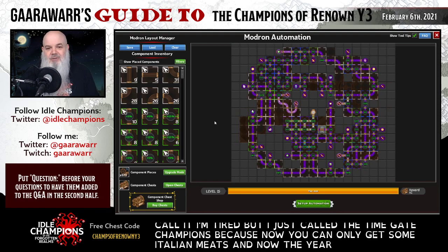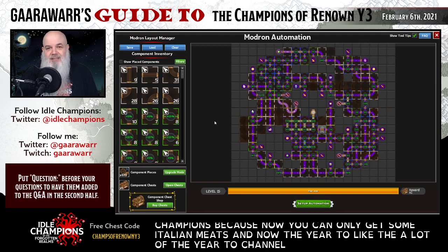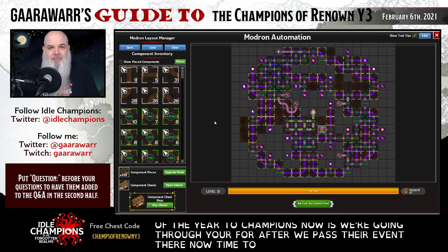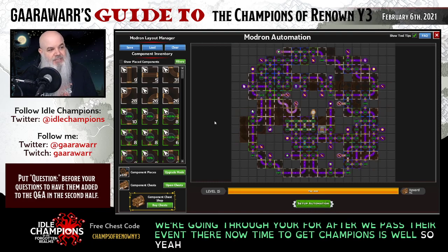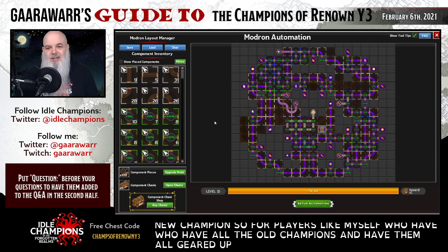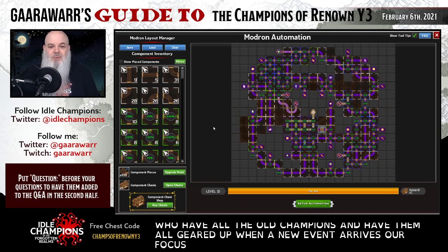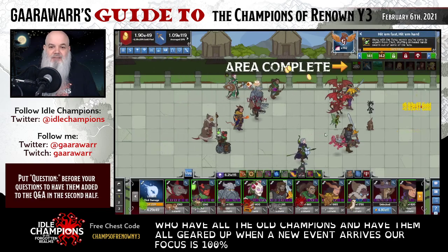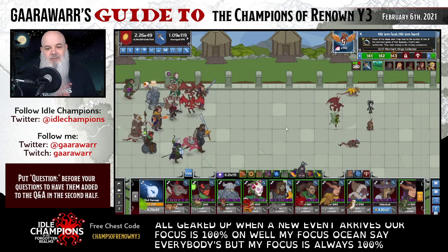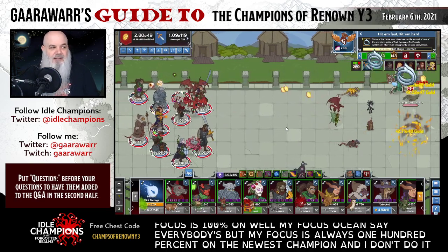And a lot of the year 2 champions now, as we're going through year 4, after we've passed their event, are time gate champions as well. So every year it's the same event, but a new champion. For players like myself who have all the old champions and have them all geared up, when a new event arrives, my focus, I shouldn't say everybody's, is always 100% on the newest champion. And I don't do anything for the older ones.